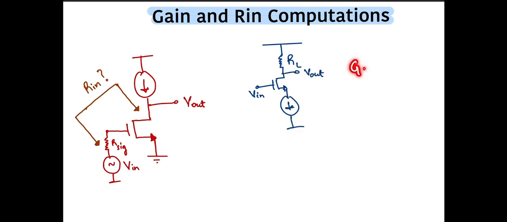What do you think is the gain from the input to the output of this circuit? At first glance, this looks like a common source amplifier, and thus it might be tempting to say that the gain is minus gm times RL. That is absolutely incorrect. On closer inspection, we notice that the potential drop across the load resistor is fixed, equal to I times RL, and thus the voltage at the output node is fixed. Hence, there is no small signal gain from the input to the output, meaning that the gain is zero.